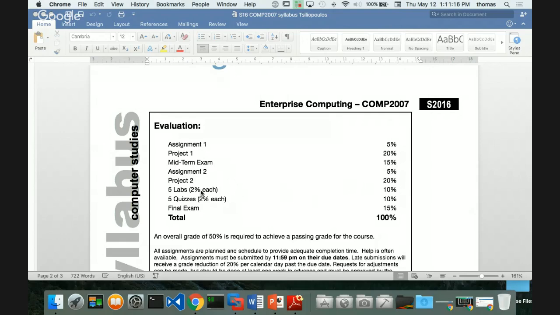And then what we have is lecture, so labs and quizzes. I'm going to make 5 labs and 5 quizzes, 3 in the first half and 2 in the second half, where you're going to have 2% each, which are going to total about 20%. That's the plan. Okay, so it's going to be organized. There's going to be lots of stuff happening.